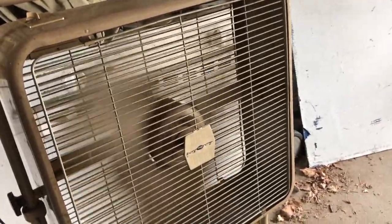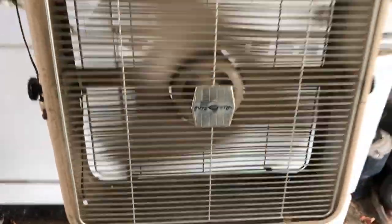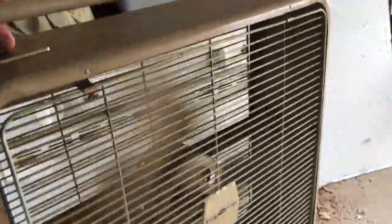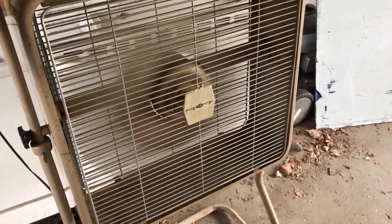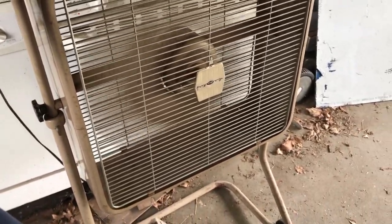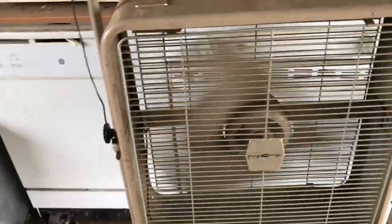Very slow low. Again, probably just needs to be pulled apart and oiled. Maybe you find the speeds run a little different once it's properly oiled. But yeah, that's really slow on low. Doesn't really do it justice on the video here. I like that, but that's probably not the way it's supposed to run. Now I'll go back to high. Alright, then we'll go to off. You can see it's pushing the air here. And here's off.